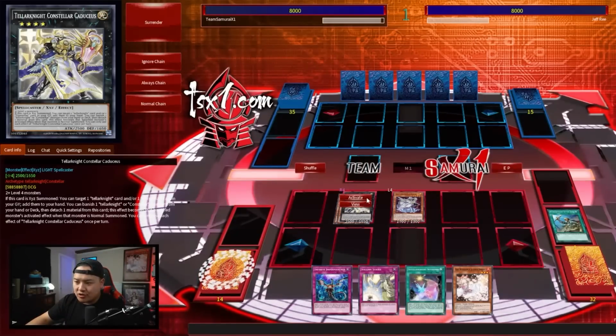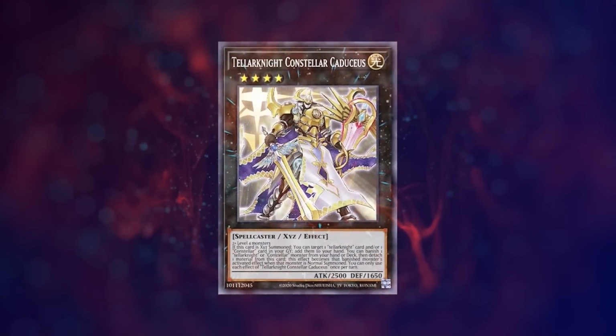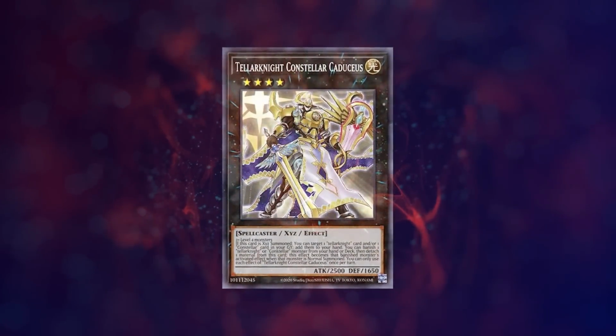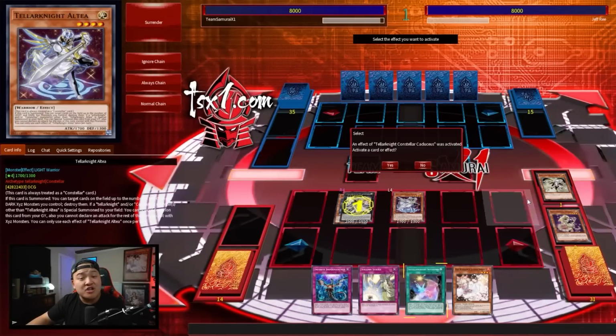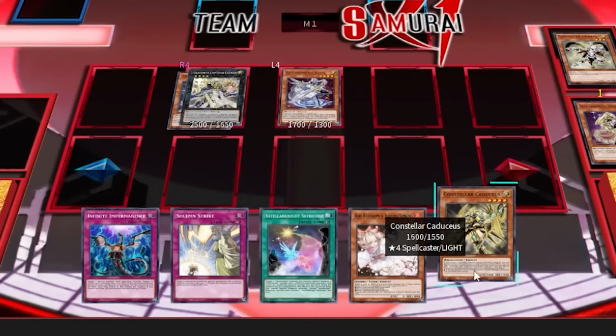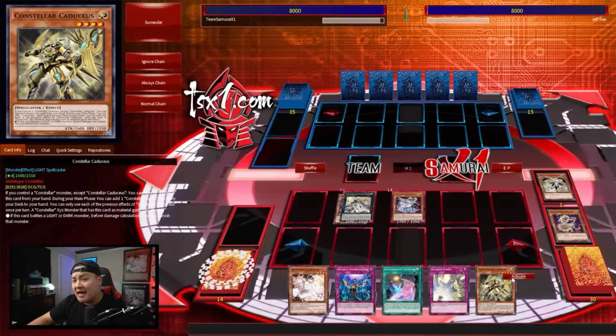Now I want to use Caduceus's effect right here, which is amazing. This card has an amazing ability where you can banish a Teller Knight monster from your deck, and this card becomes that ability, right? We're going to banish Constellar Sheridan, and we're going to detach Unukalai as a material, and this card becomes Sheridan's effect. Now Sheridan is going to be able to search Caduceus directly from our deck to our hand, which is absolutely amazing. And now what we're going to do is that we get to activate Caduceus's effect.